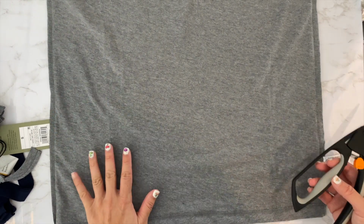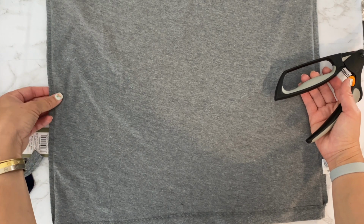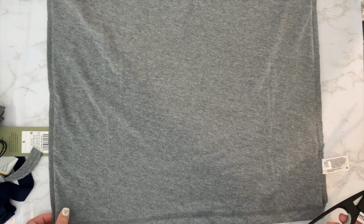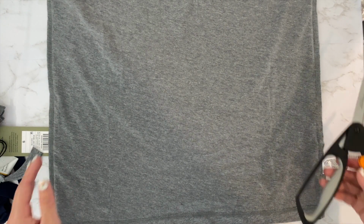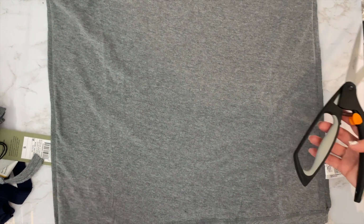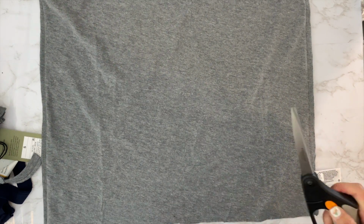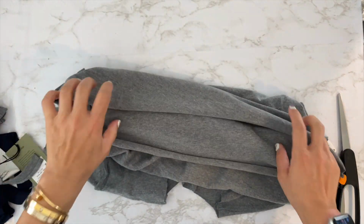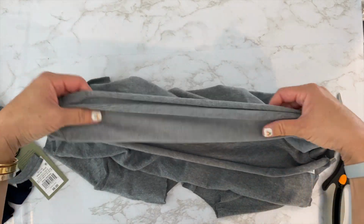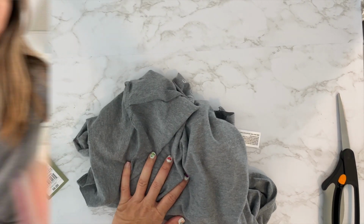I have to say these tees are made pretty well. Like sometimes you buy t-shirts and you're cutting them and it's so hard because they're not symmetrical. But this shirt, it's pretty easy to lay flat and get the seams right. So you can stretch it and it does that curl thing where it hides the raw edge. Okay, and I'm gonna go try this on now.